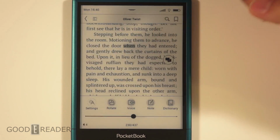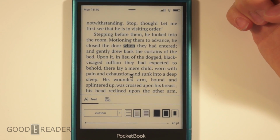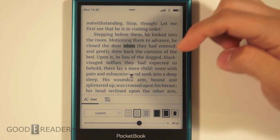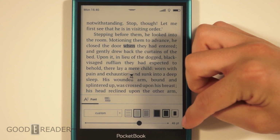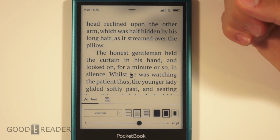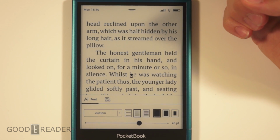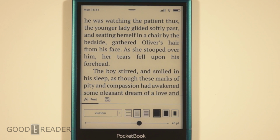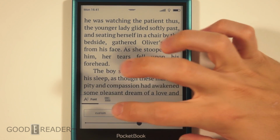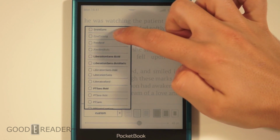So you have settings. This will be all your font changes and everything. Now there's about 19 preloaded fonts. Right. So you have the font size, which changes live. Takes a little bit of time, but it does change. You have margins, line spacing. You have to wait for it to catch up. You sure do. It'll do my line spacing next, right? I think it already did it. That was the margin. I don't know if it registered. Let's see the font selection. So you have all these different ones.